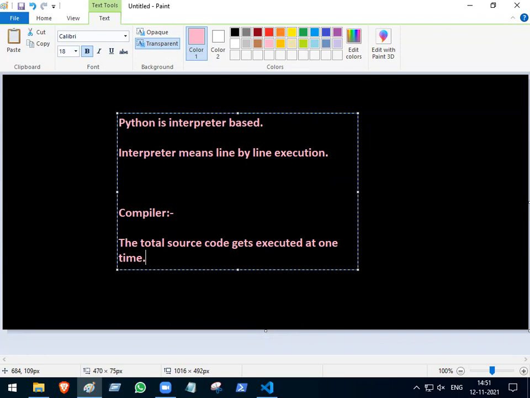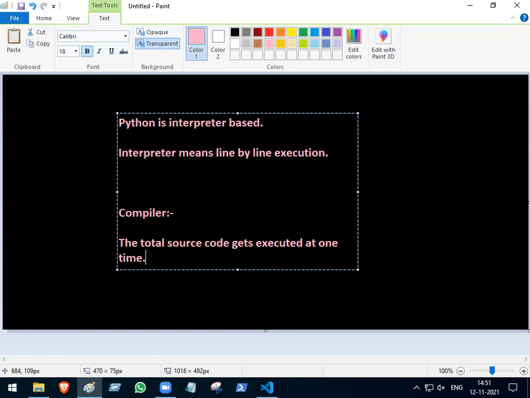Interpreter based. Example, note down: for interpreter, take Python, and for compiler, take the C language. I think many of you have used Alt plus F9 for compiling.